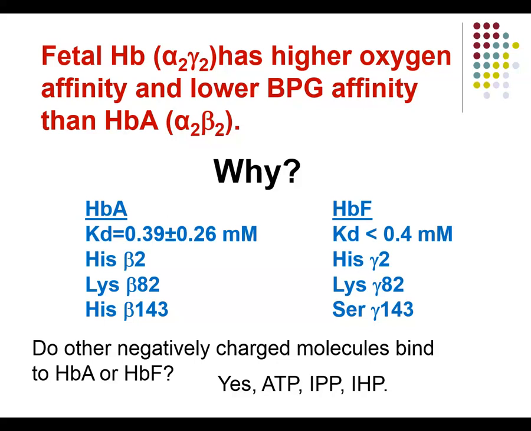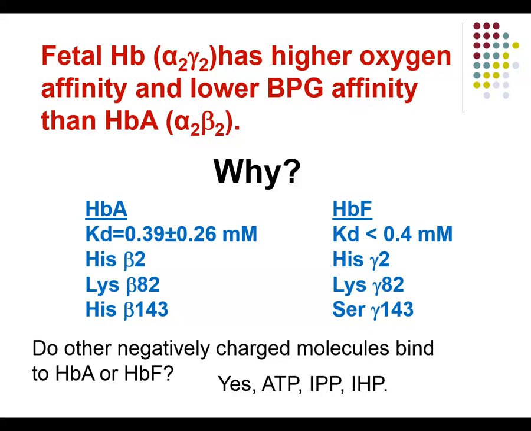It still has the ability to interact with the phosphate group, that is, it can form a hydrogen bond, but you lose the electrostatic interaction. So that's why hemoglobin F, or fetal hemoglobin, has a higher oxygen affinity than human hemoglobin, or adult hemoglobin. Why is this important? It allows the fetus, when it's growing, to extract molecular oxygen from the mother and therefore allows the fetus to grow. Without the ability to extract oxygen from the mother, the fetus would not be able to survive.